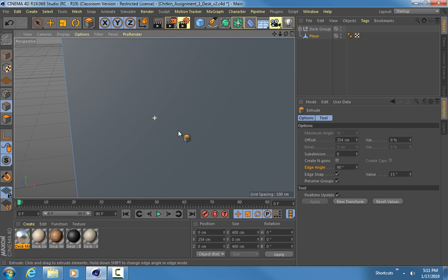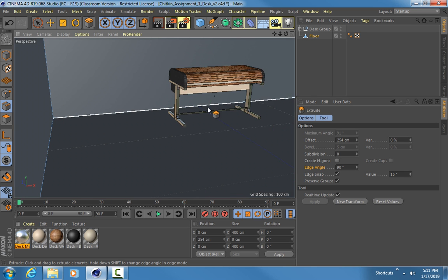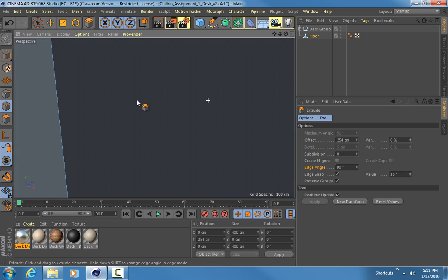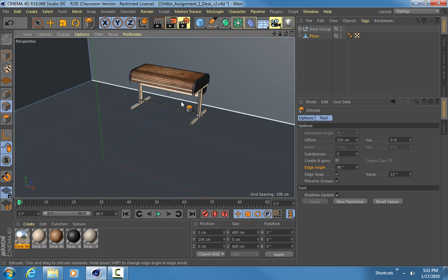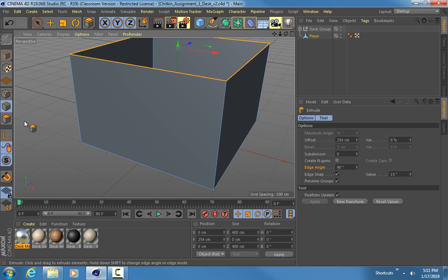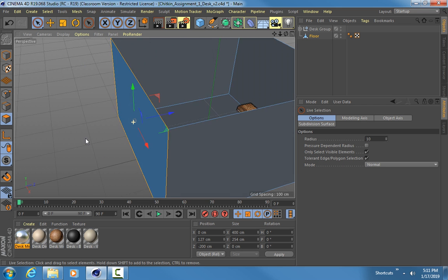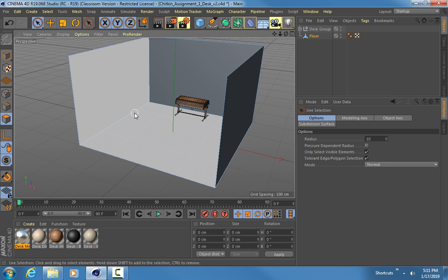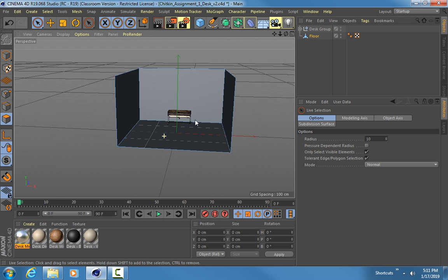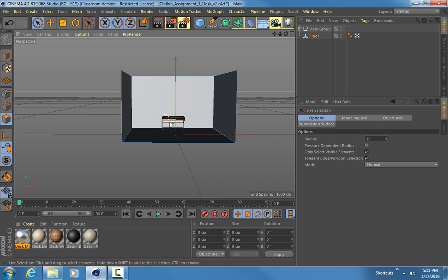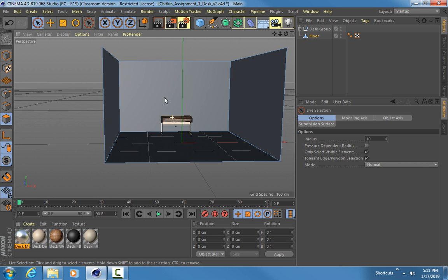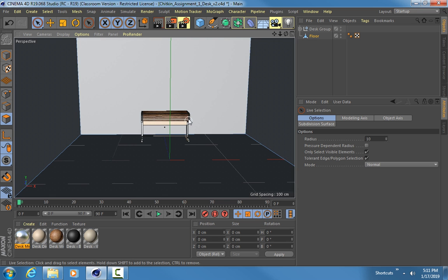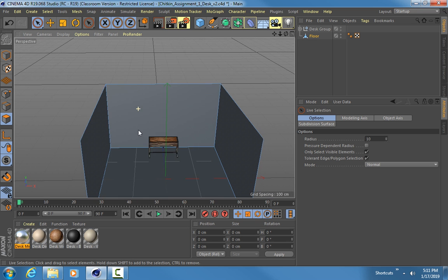Now we can demonstrate what I'm talking about, trying to move around in here. But if you move or if you zoom out, you might collide with the walls. It's just kind of annoying. So I would say at the end of the day, whether you extruded all of the walls or just 3 of them at a time, we can go ahead and just delete the front, more or less. So this way we only have a 3-sided room, and it's a little bit easier for us to navigate and position ourselves in. So that is all of that.